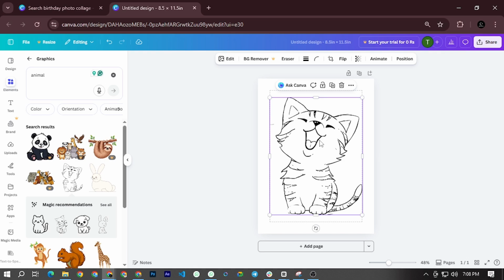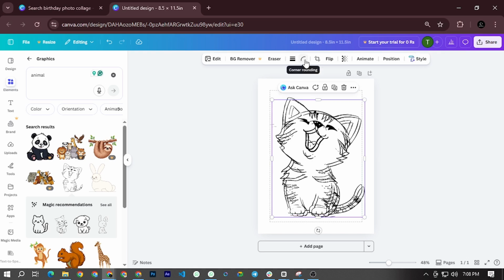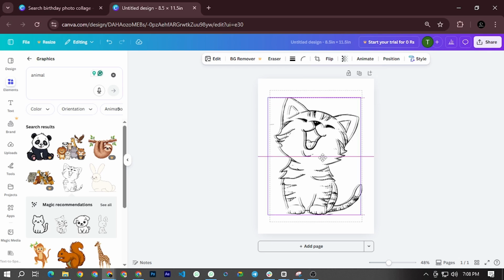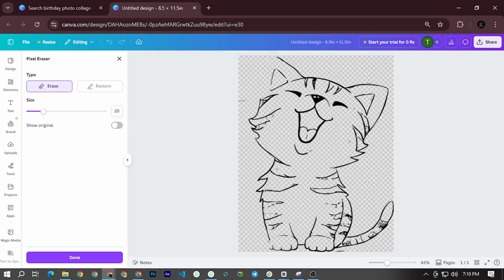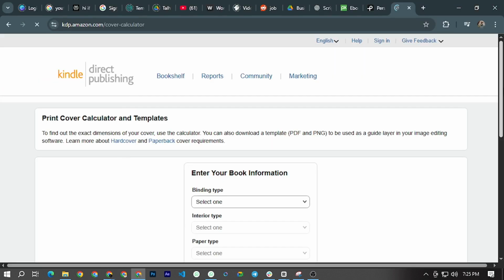For dot-to-dot pages, one effective technique is to place your illustration on the page, lower its opacity, lock it in place, and then manually place the dots from left to right. Canva allows you to copy and paste elements quickly, which makes this process much faster than people expect. You can also clean up lines using Canva's editing tools, so the final page looks professional and easy to follow.